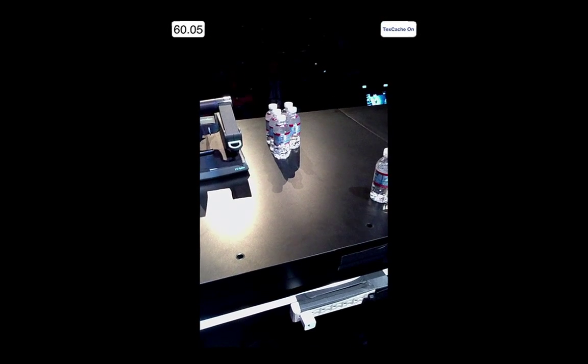So I have a small demo about this as well. This is basically the texture cache of the GL text image. When I move the camera, it's a little choppy because the cache is not running yet. It's trying to run at 60, but it's running at 48 because there's a lot of copies going on. And when we turn the texture cache on, it's much smoother, and it says 60.